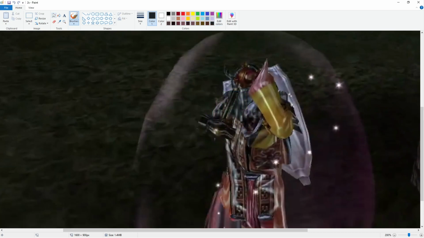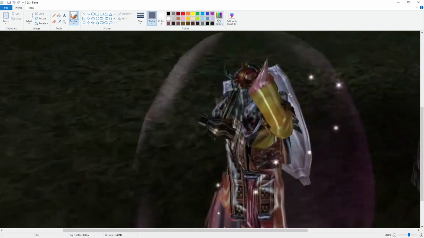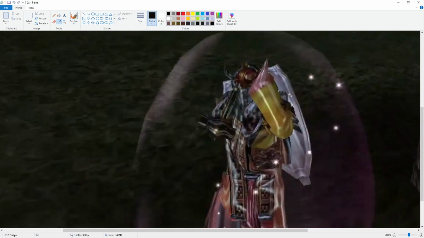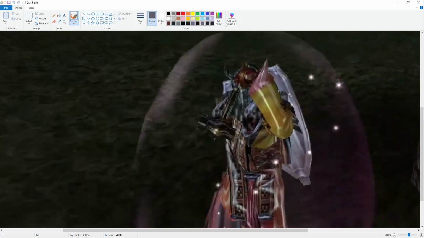Upon his helmet, we've got values of 33, 112, 5, 27, 111. Upon his pauldrons, we've got values of 12, 107, 38, 41, 92, and 104.